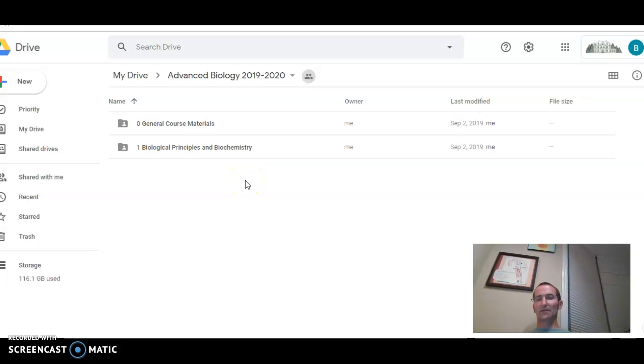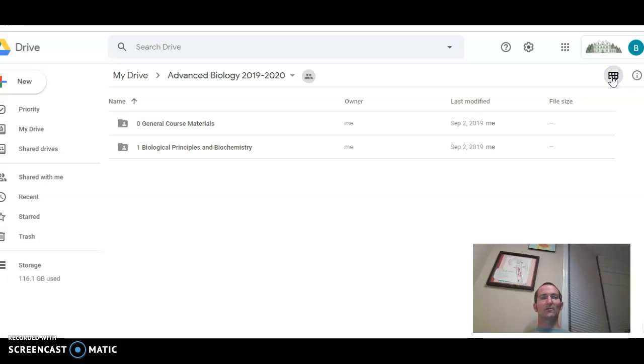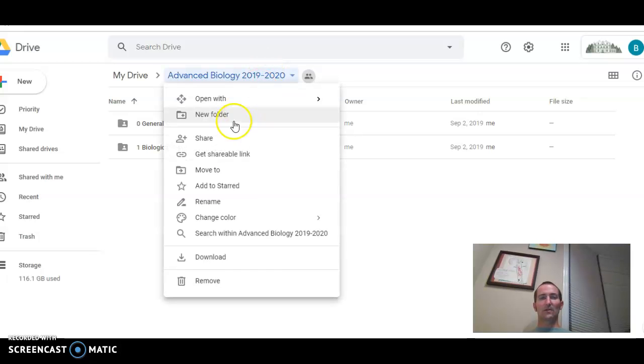Now inside of this Google folder, once you've opened it up, you can change viewing settings. You can click up here, and you can view by grid if you like to see the pictures, or view by a list. I like to view by a list, my preference. Once you have this folder, you can choose other options to do with it. You could move it somewhere, like to another folder that you have in your Google Drive. It's not going to move the whole thing for everybody. It's just going to move how you access it and how you see it within your Google Drive.